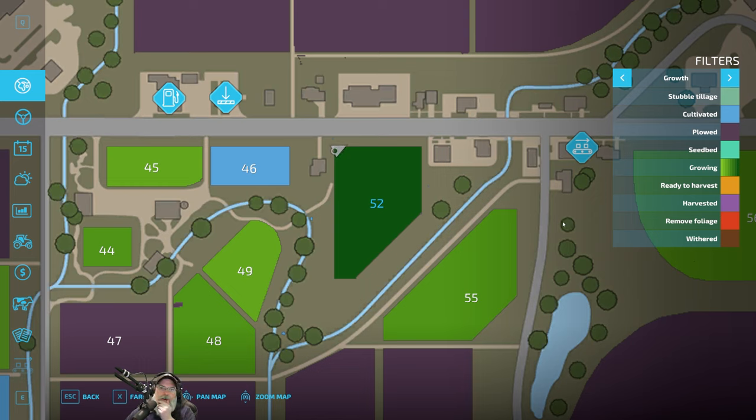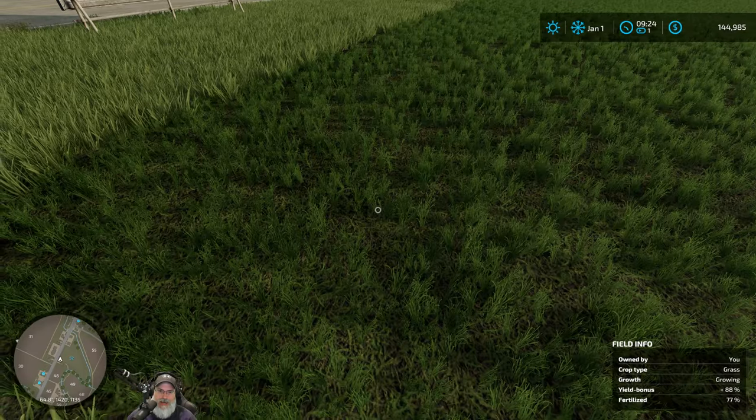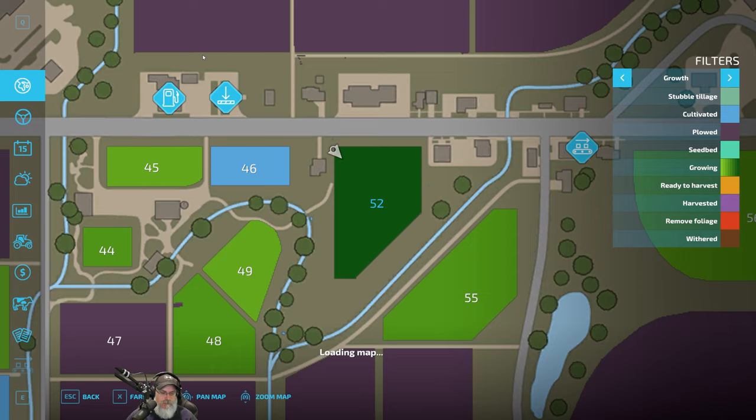Oh, wait a minute. Okay, hold on a second. So this is showing dark green as if it's fully grown, but that is not fully grown hay. No way. See, I thought when you look at this graph here, the darker it gets, the further along it is. So this would seem to indicate that our hay is fully grown, but it's not. So I don't know. I'm confused about that. That seems really weird.